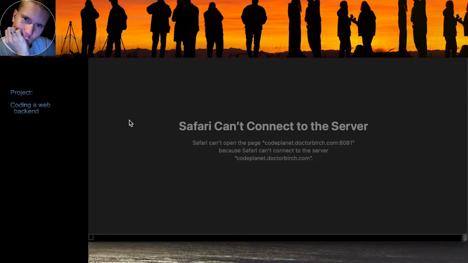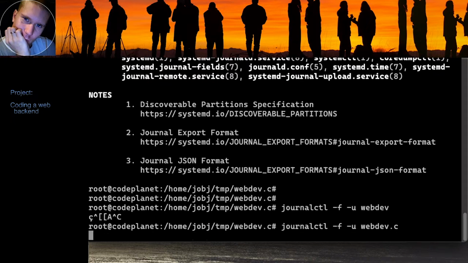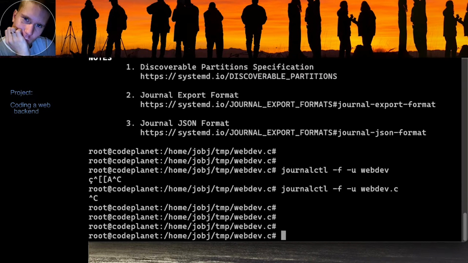And let's see what happens inside of our logs. Maybe it needs to be an exact match here. So webdev.c. Or maybe this is just trash. Alright, so let's do it manually instead.